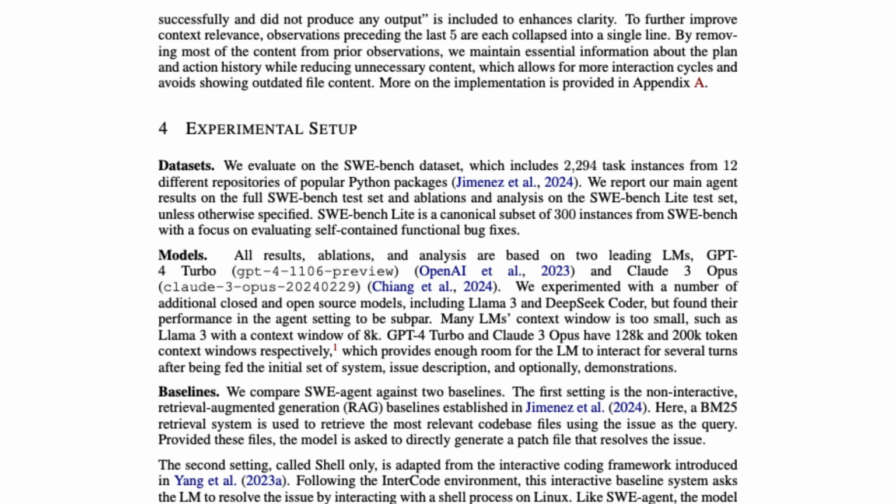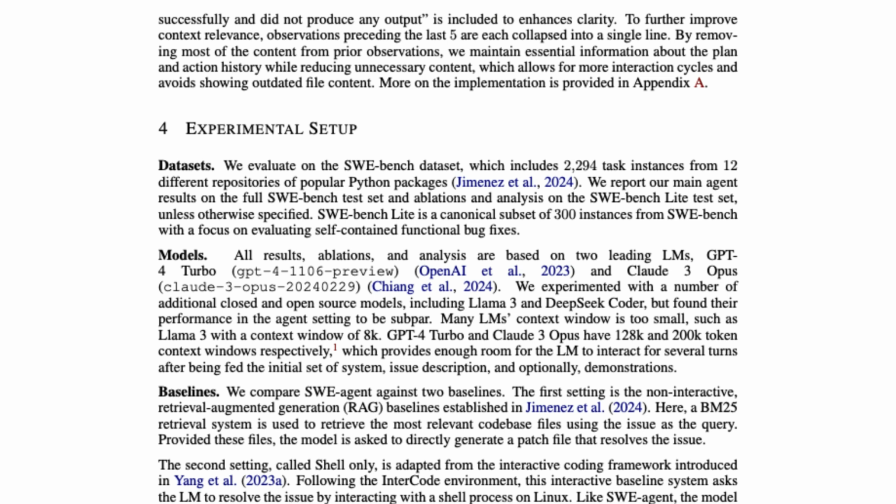Models. All results, ablations, and analysis are based on 2 leading LMs, GPT-4 Turbo and Claude 3 Opus. We experimented with a number of additional closed and open source models, including Llama 3 and DeepSeek Coder, but found their performance in the agent setting to be subpar.